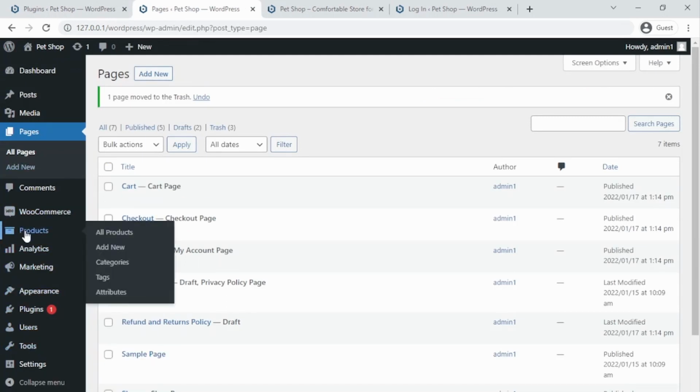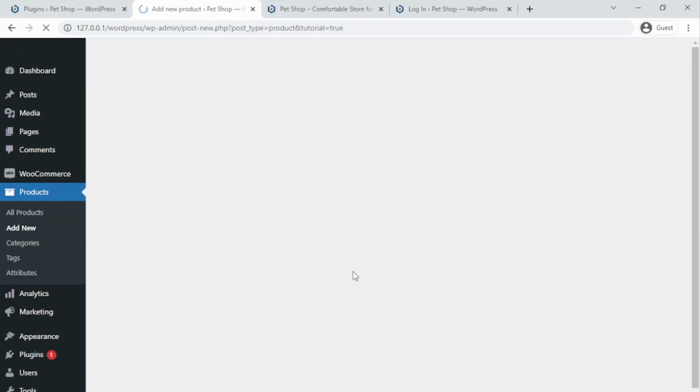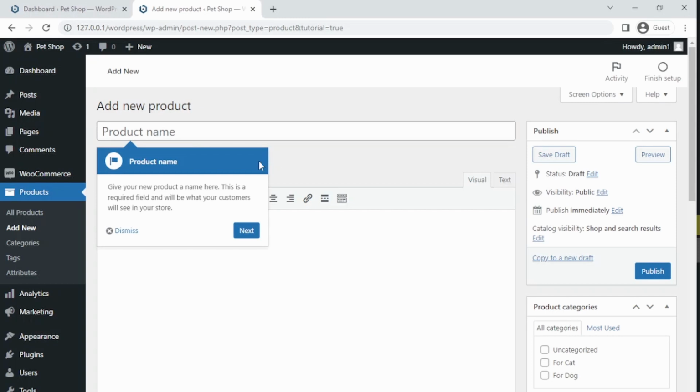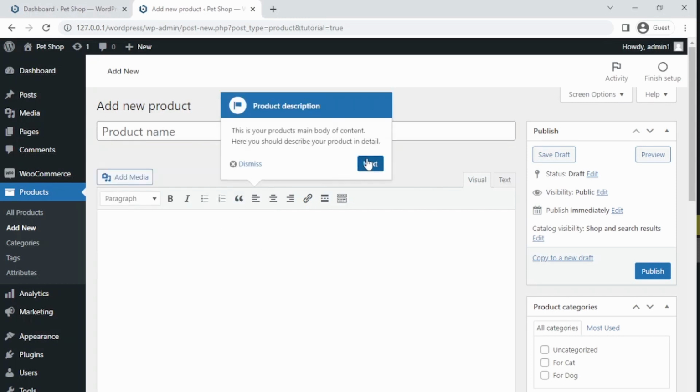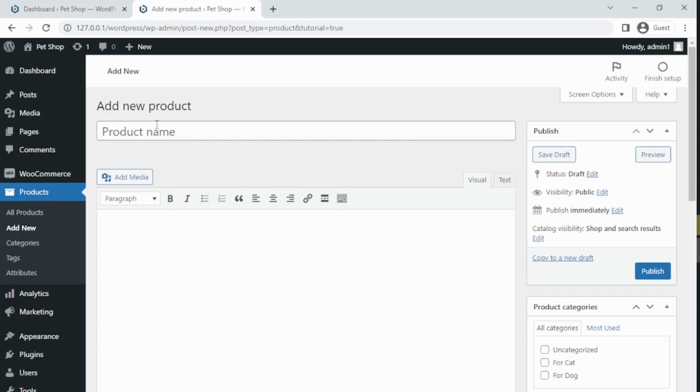So now we are going to create products, guys. For us to create products, head over to the product section. Click on all products. Currently, we don't have any products, so we need to click on create products. Now we have to enter our product name. Before we do anything, I'll tell you each and everything regarding this.